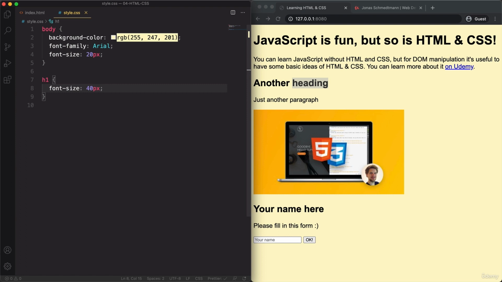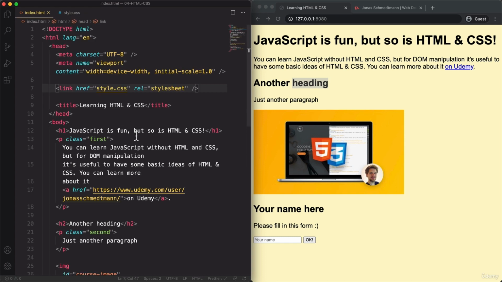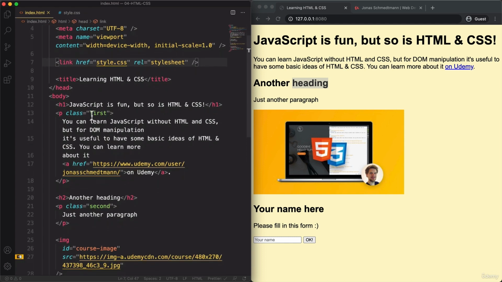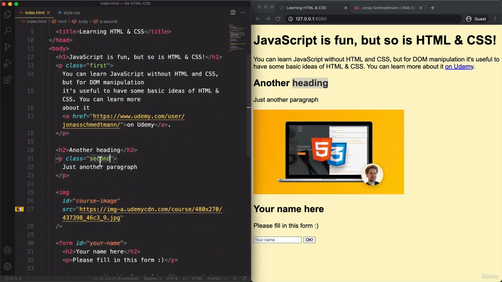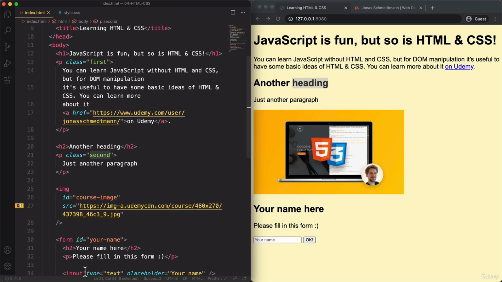All right, and now let's actually use the class names and the IDs that we set in the previous lecture to now select elements based on these classes. So remember that here we set this paragraph to first and this one to second. So we basically named them like this. And in fact, let's go ahead and add another class here to this other paragraph.